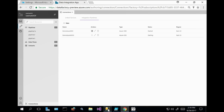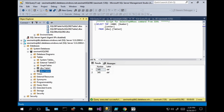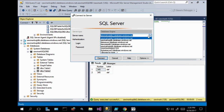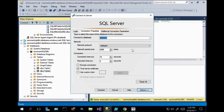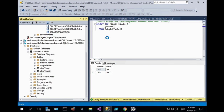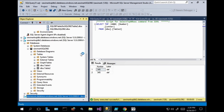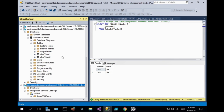Now let's go back to the execution one. So what you can see here, I already provisioned a PaaS solution. I'll now connect to that PaaS solution, which is called SSISDB in Azure. And remember, you have to use SSISDB as the target database for the connection. Connecting. Now I'm connected in SSMS to my PaaS solution. And you can see I have SSIS there. It doesn't have any packages yet.